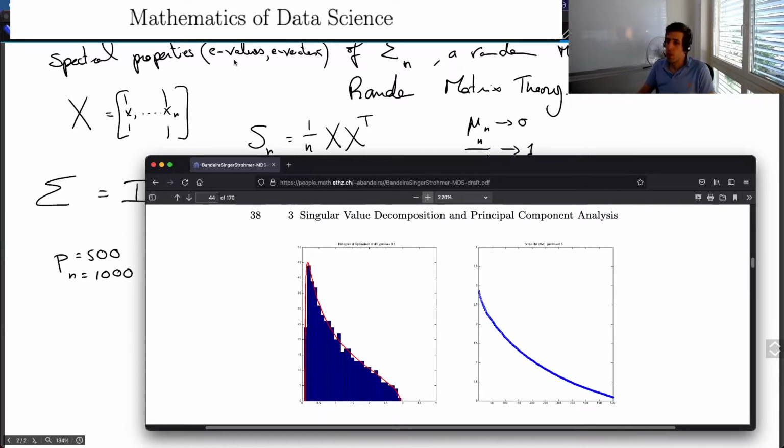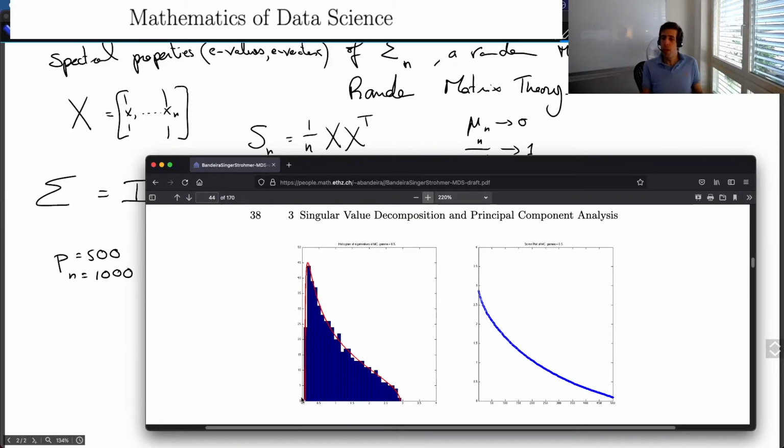Look at this plot. We expect, if n was going to infinity and p was fixed, that the eigenvalues of the true covariance matrix, which is equal to the identity, would all be equal to 1. So we would expect everything equal to 1, right? You see 1 over here. And instead, we see a huge spread of the eigenvalues. There are some that are quite small, quite close to 0. There are eigenvalues going all the way to 3, the largest ones almost reaching 3.